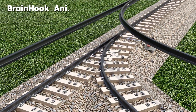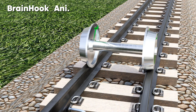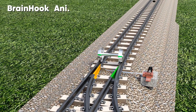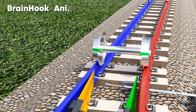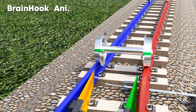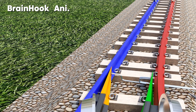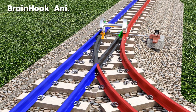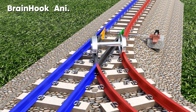Now let's see how the task is done when both tracks exist. The flange is always on the inside of the wheels. The part of the track that can be bent is called the tongue track. When the tongue track is curved in this direction, the train will follow the red track as you can see. Since the orange track is connected to the blue track, the left wheel cannot follow the blue track. At the same time, the bright green track is far enough away from the red track, so the right wheel can pass over the red track without any difficulty. In this case, the left wheel is forced to move onto the orange track and the right wheel follows it. As a result, the wheels of the train continue to run on the red track.